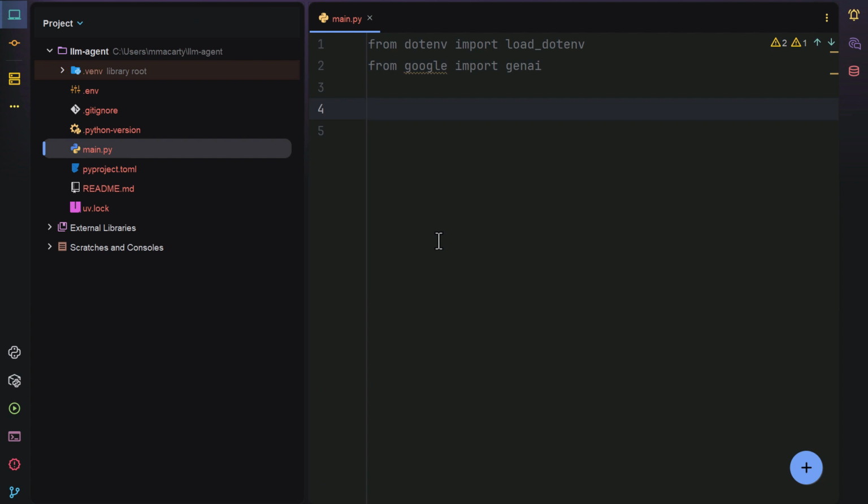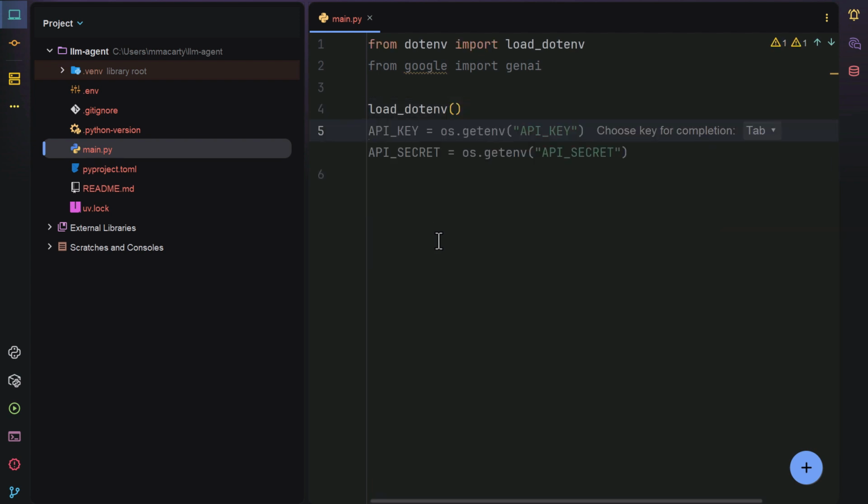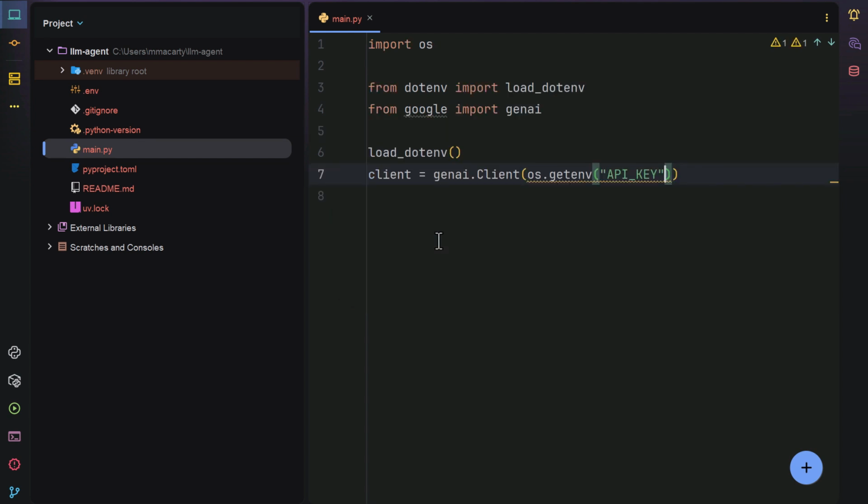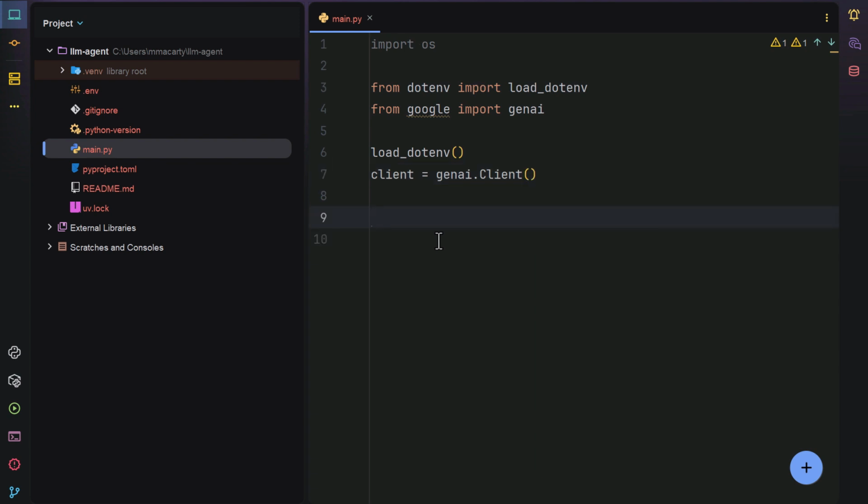All right, so the nice thing about the Google Software Development Kit is I'm not going to have to reference the API key. It's going to go and look for this .env file and get the API key as long as I tell it to load .env first. All right, and then I'm just going to make a client here, and I don't need any of this. So the coding assistant is helping me, but it's helping me too much. Okay, so that's the main meat, right?